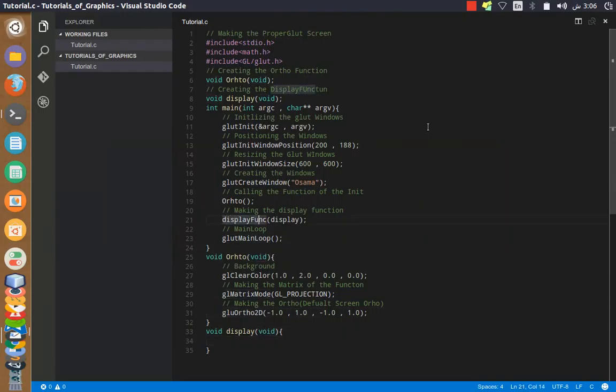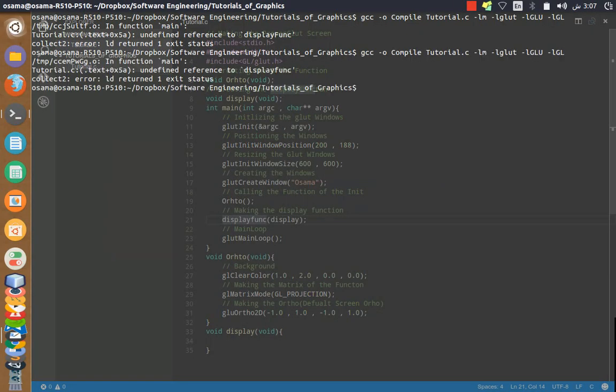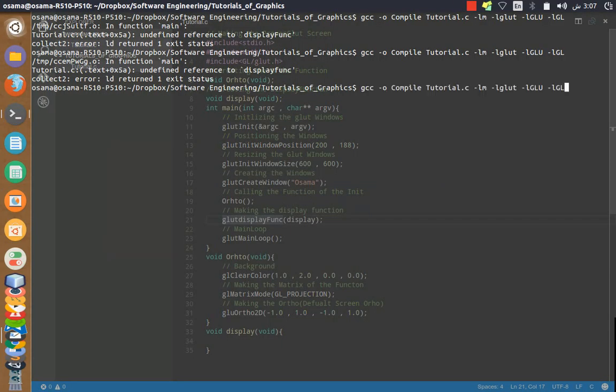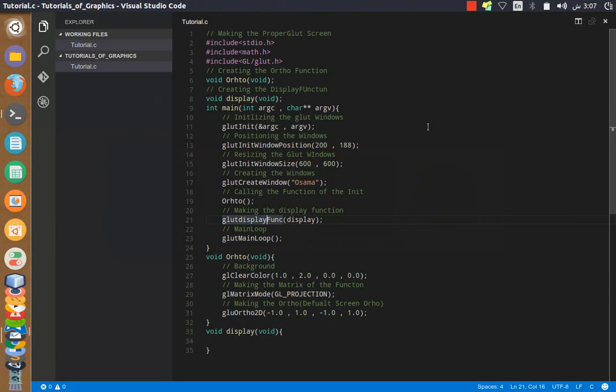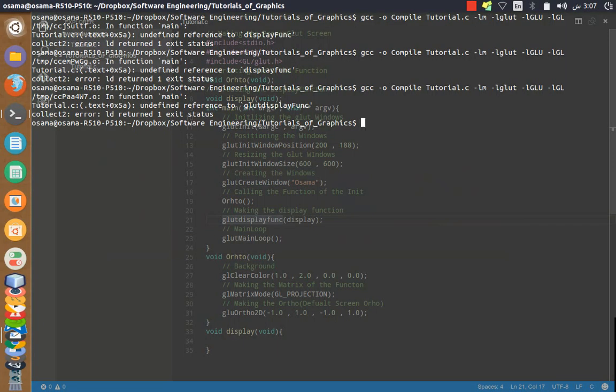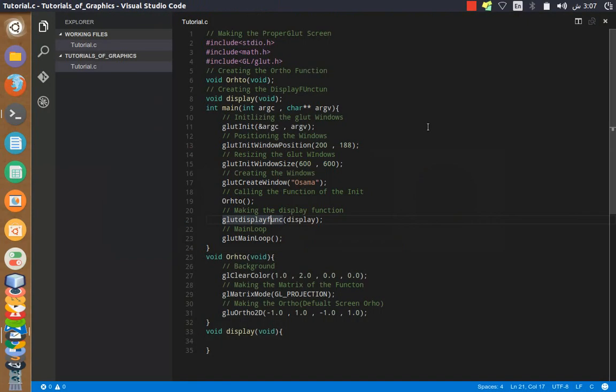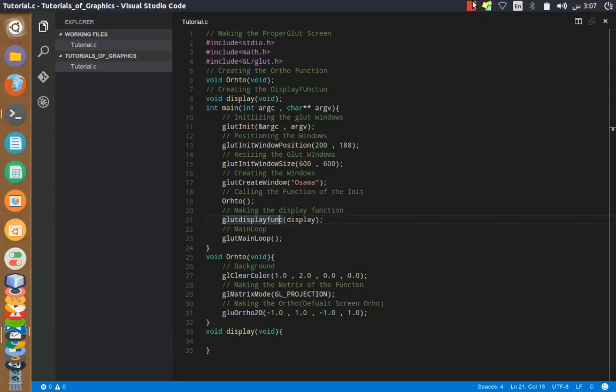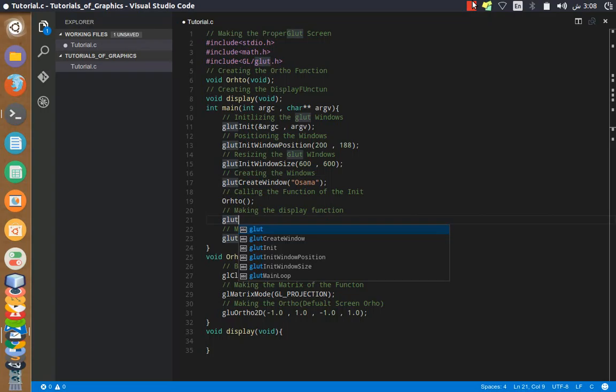The F is a small one. Now I remember, it's glutDisplayFunc.